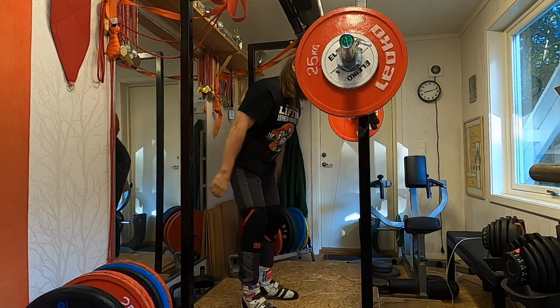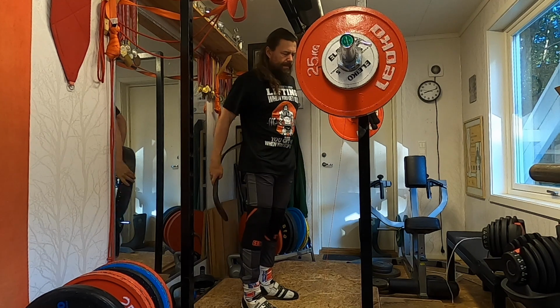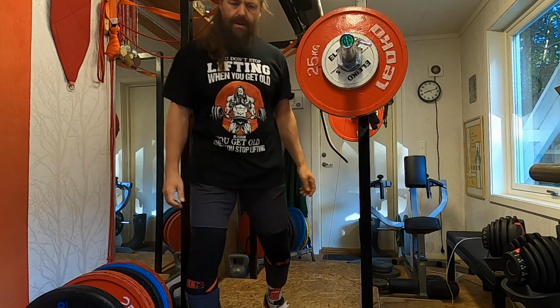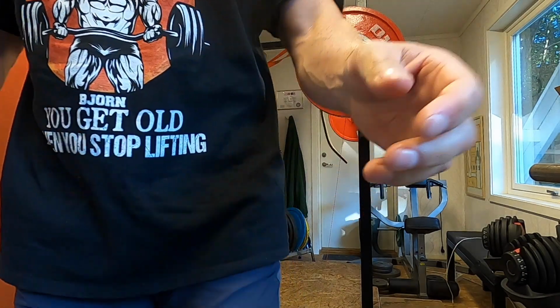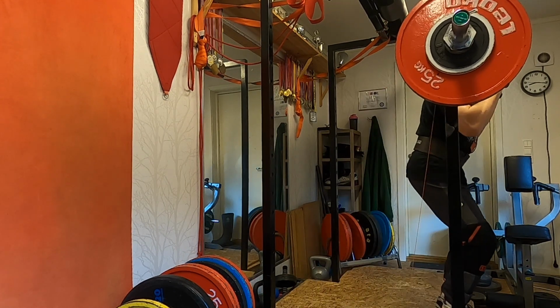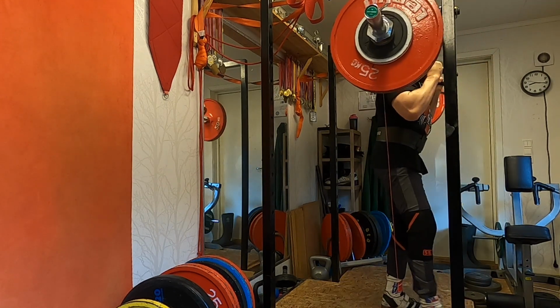So here's the t-shirt. Maybe it's showing in a few seconds. Yes. You don't stop lifting when you get old. You get old when you stop lifting. Yeah, it is the truth.